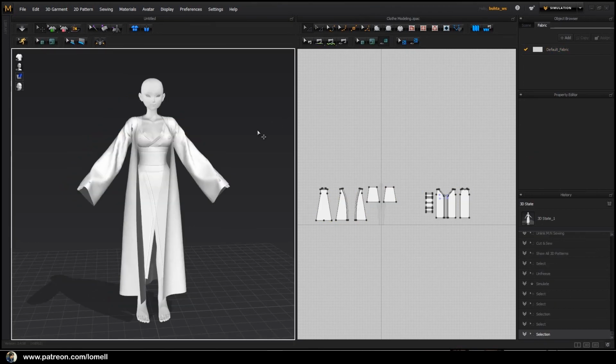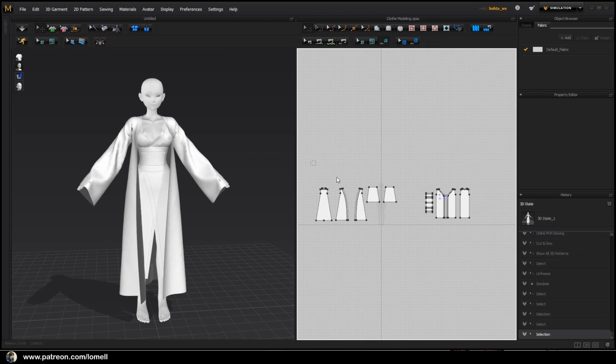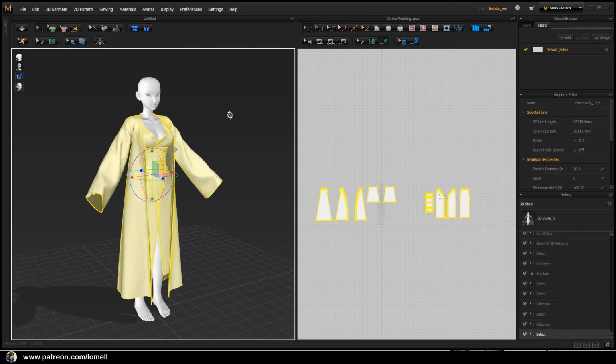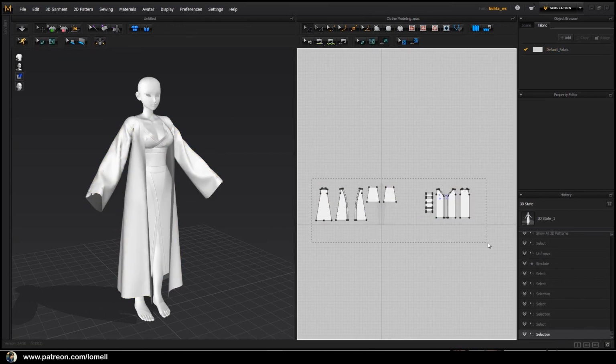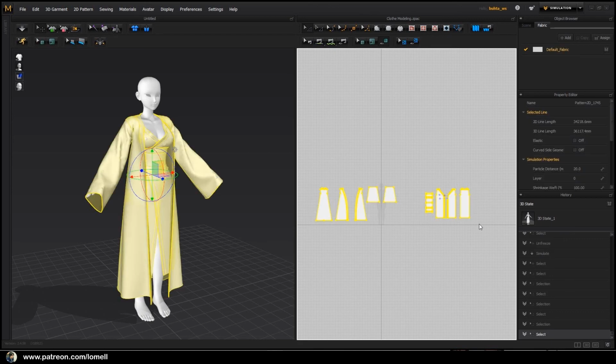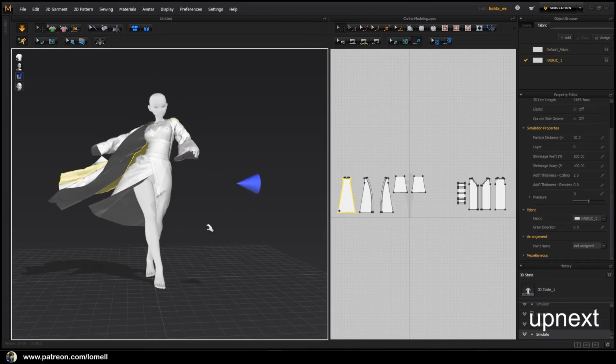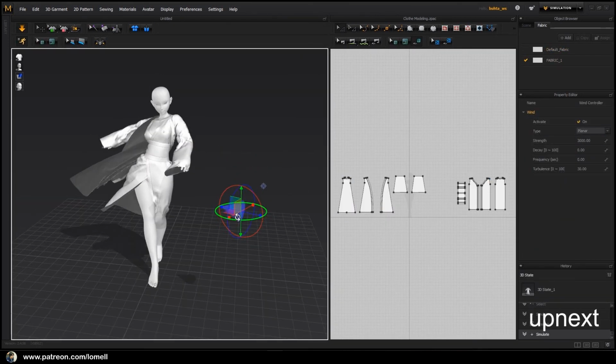Okay, so I decided to end this video at this point, and in part 9 we're going to simulate and animate this character and make this cloth follow along with the animation. And right after we animate this cloth inside Marvelous Designer, we're going to import these cloth objects inside 3D Studio Max. So see you in the next video.